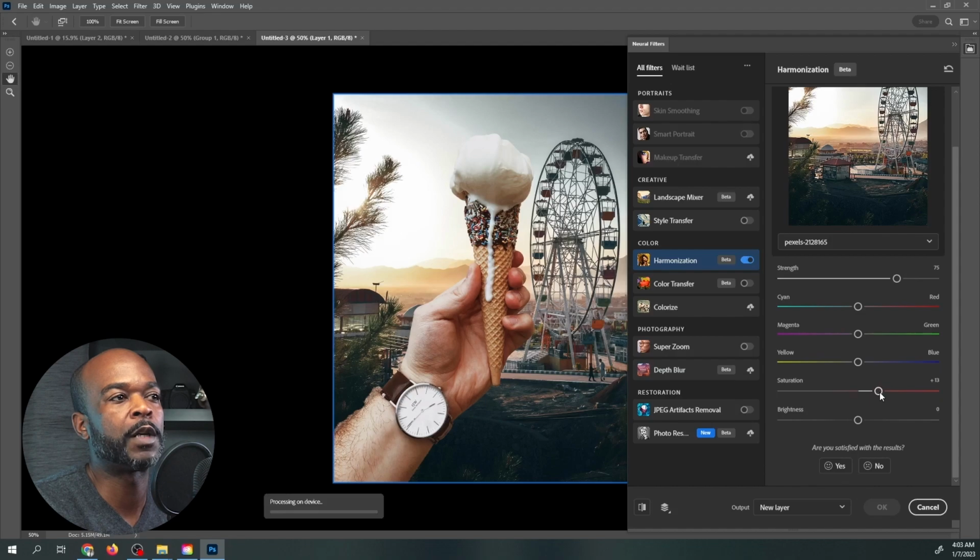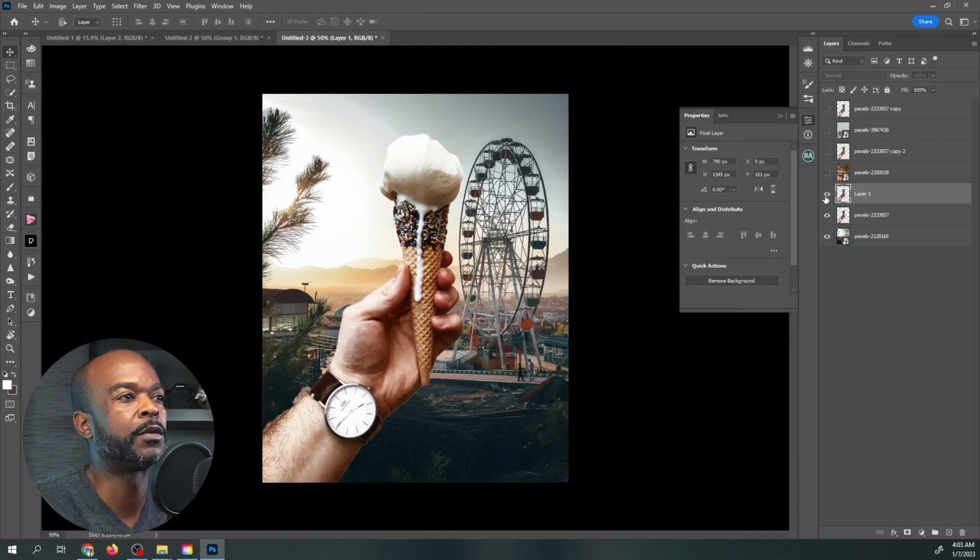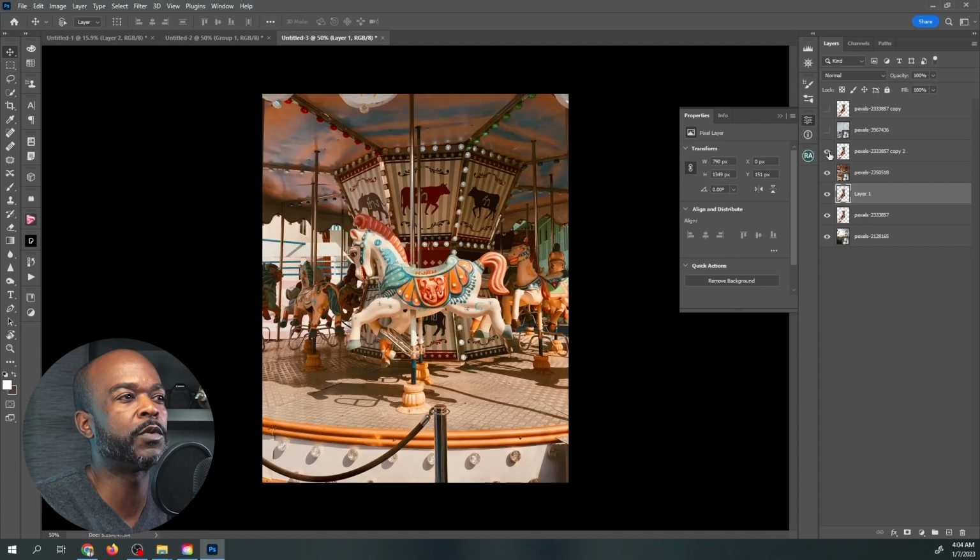It's pretty cool. I might want to up the saturation on that. I'm not sure. Drop the brightness down, and maybe drop the sat. Let's see what that looks like too. Interesting. Turn the strength down. Okay. The cool thing about this, it gives you the opportunity to learn what looks best for you. I'm pretty sure that product could use a little bit more work, but let's move on to the next one.